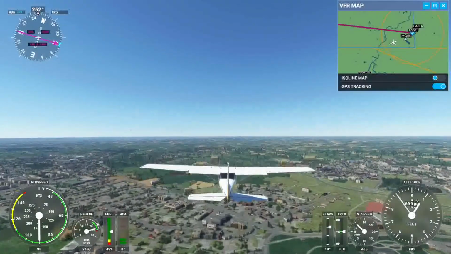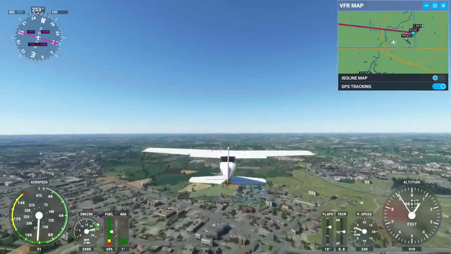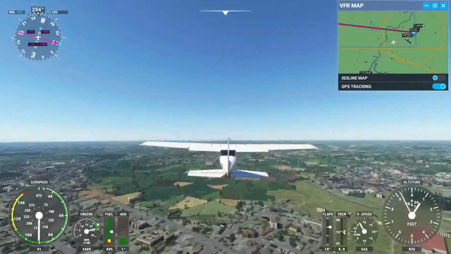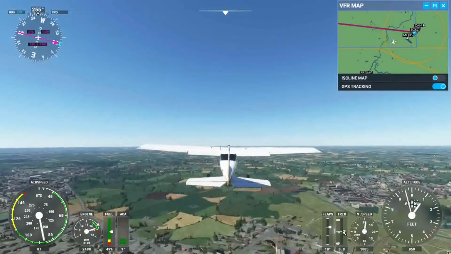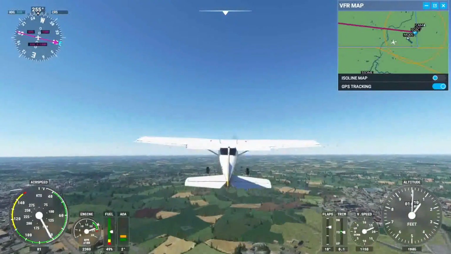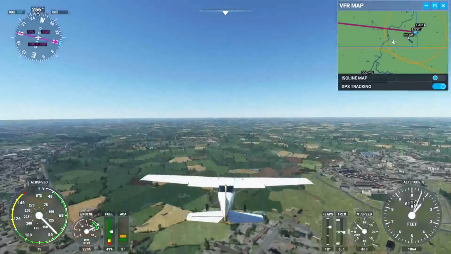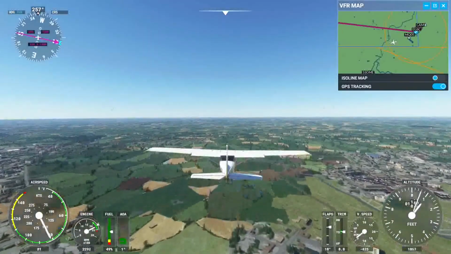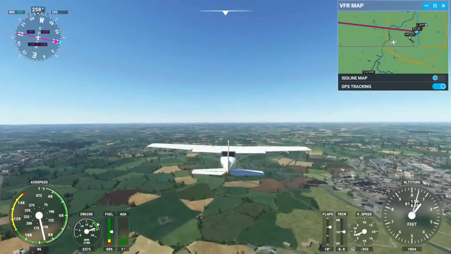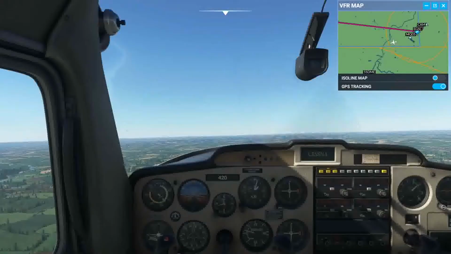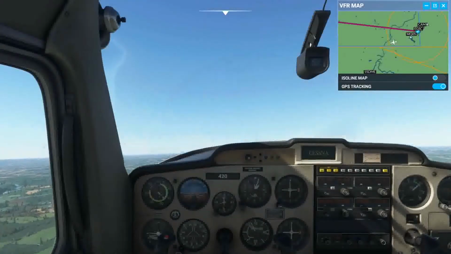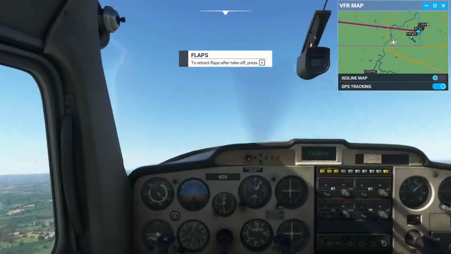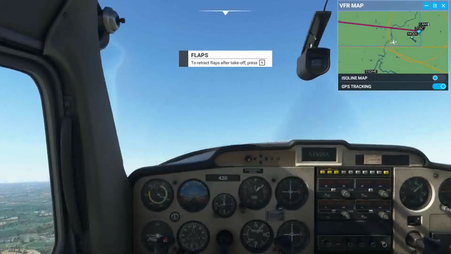That's it, the yoke. So it holds the yoke at a certain degree, and the trim over here is going to help us keep the plane at a certain attitude, up or down.